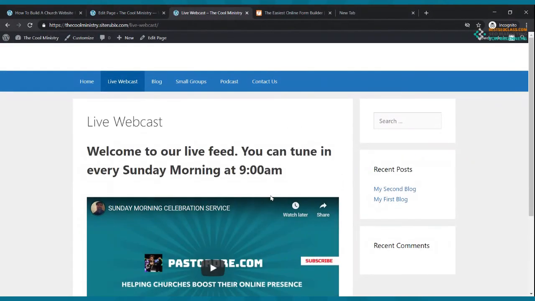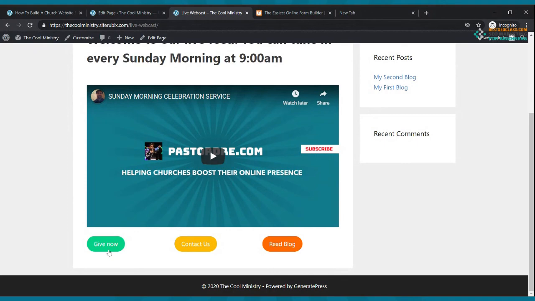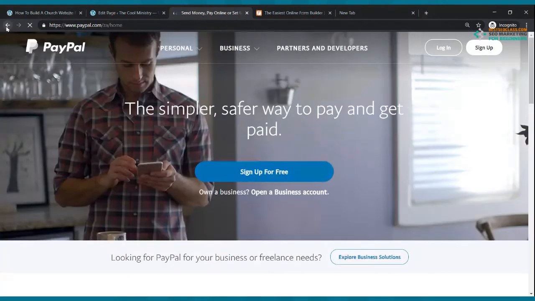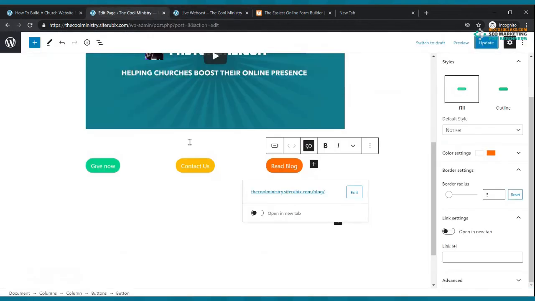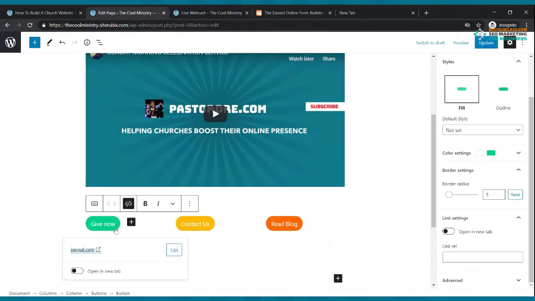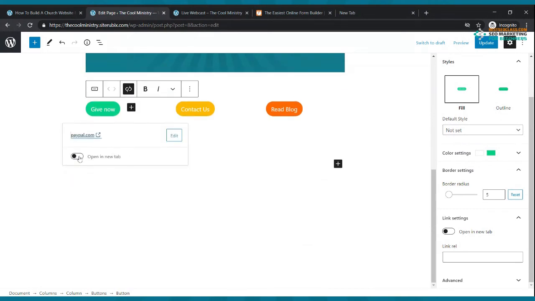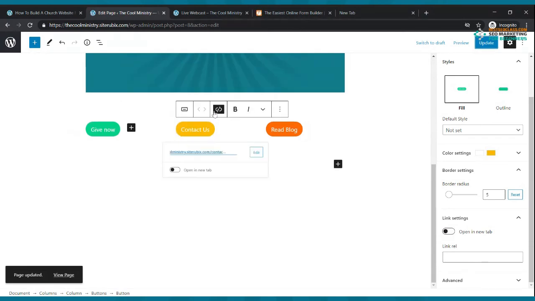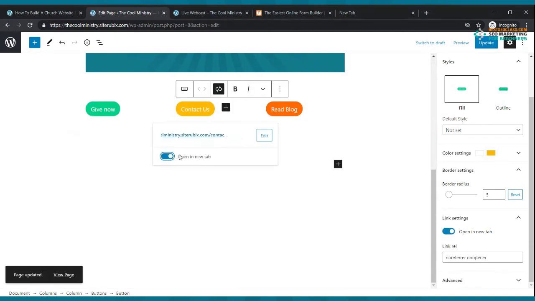So say I'm watching your live feed and I want to give. Boom, I could give. Now I can set it up so it doesn't leave the feed, so let me do that. The way you set that up is so that when they click it, it doesn't leave your feed. You click the button. See where it says open a new tab? You click that. Okay, you click update. You click the button where it says open a new tab, click that, and then you click update.